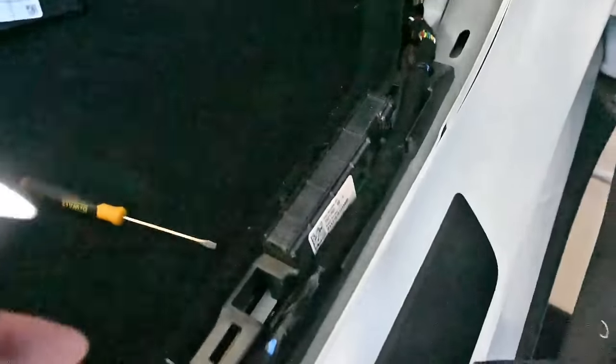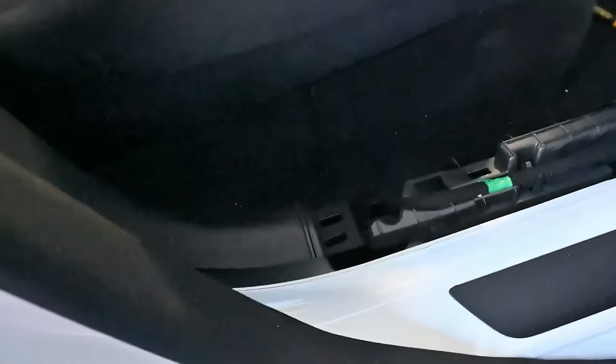We will route them all along here and along the side and into the back.